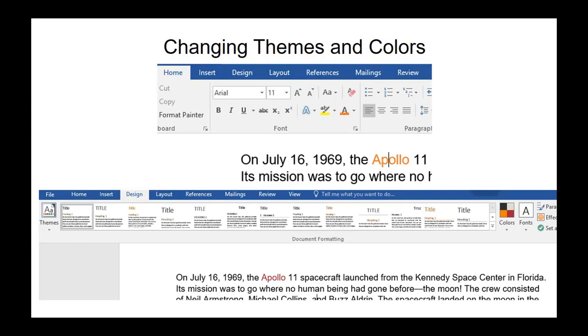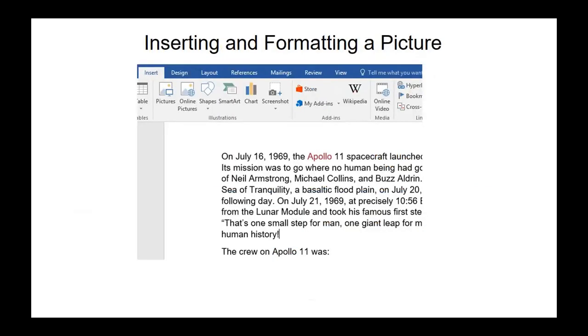You can see I went from the orangish color of Apollo that we just changed. When I change the theme colors, different areas will apply different effects. So here now Apollo is red. I didn't go and select it, go up to the Home tab and go to the font group. I changed it by the theme colors, and as different things are selected in your document, those will be applied because you've selected a theme color.